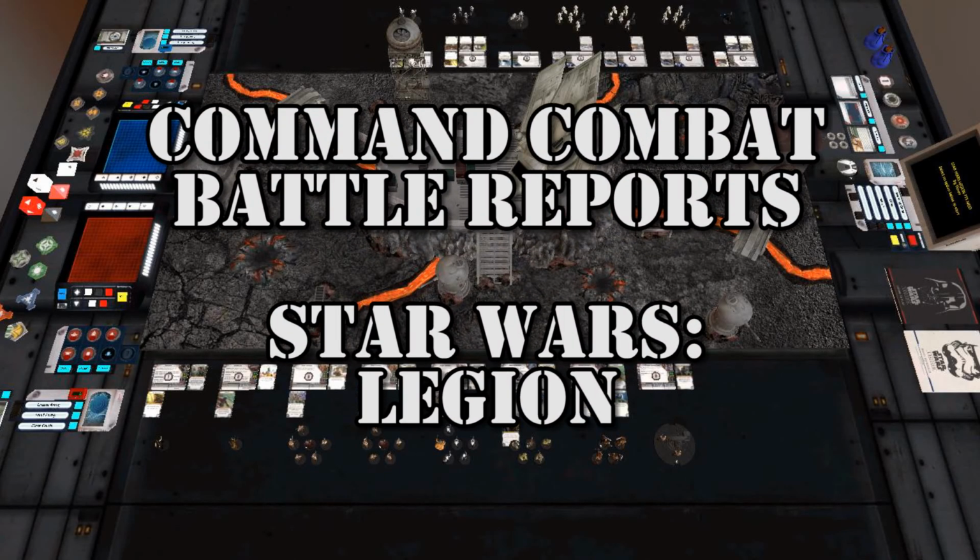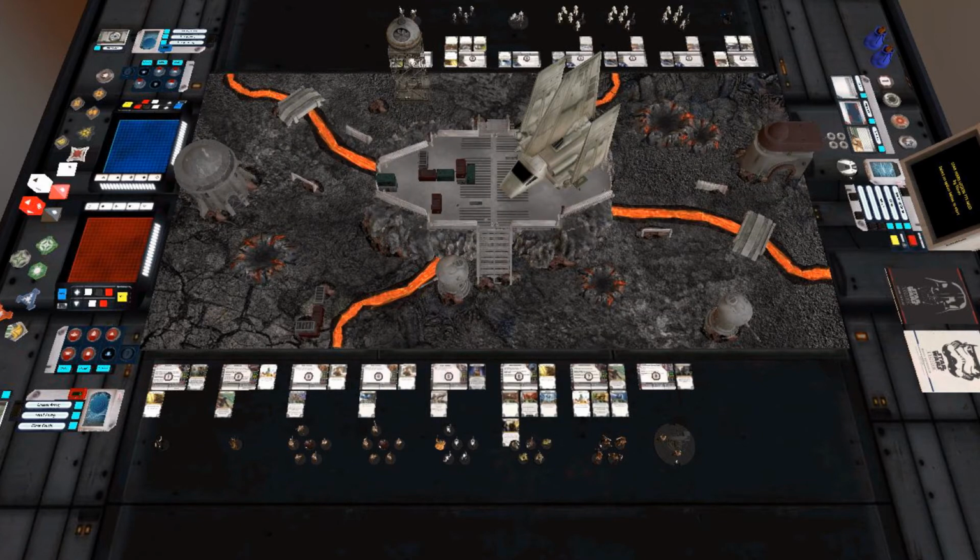Welcome everybody to Command Combat Battle Reports, and today we have another game of Legion. This time we're doing it on Tabletop Simulator, because they have some units that aren't quite released yet. We thought it'd be interesting to preview some of those units, so we put them into these armies, and we're gonna see how they do. Let's check those armies out.